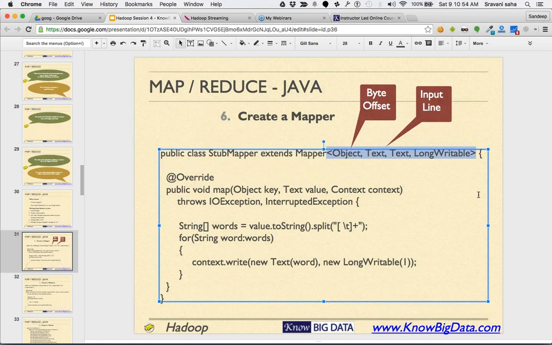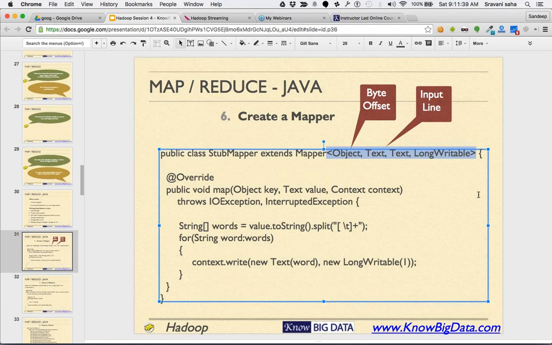Instead of making your mapper open to any input or output, you enforce type safety by saying that this particular mapper expects the key as object and value as text, and it plans to give out the data types text and LongWritable. So basically we are saying that we want to output data in a certain type-safe manner with certain data types.